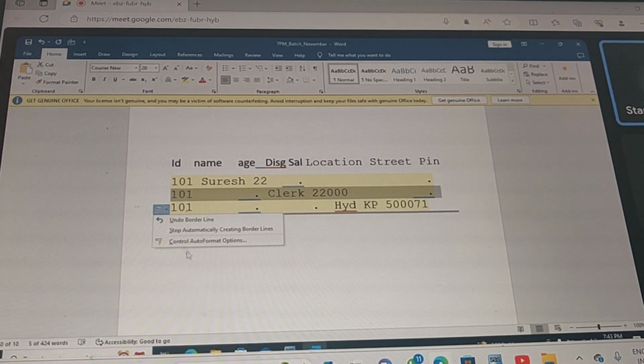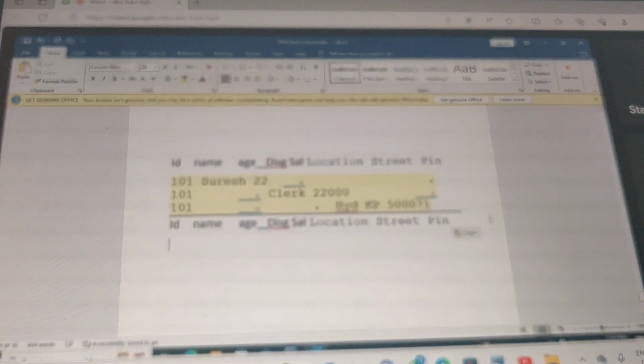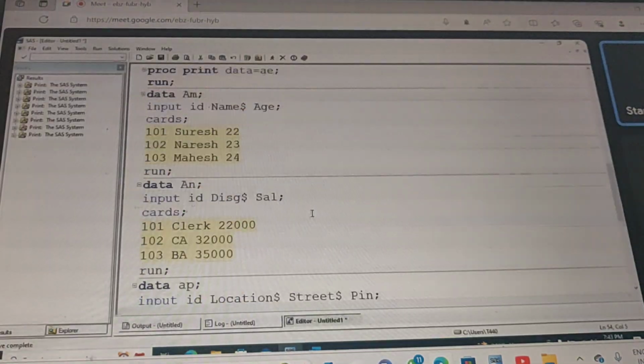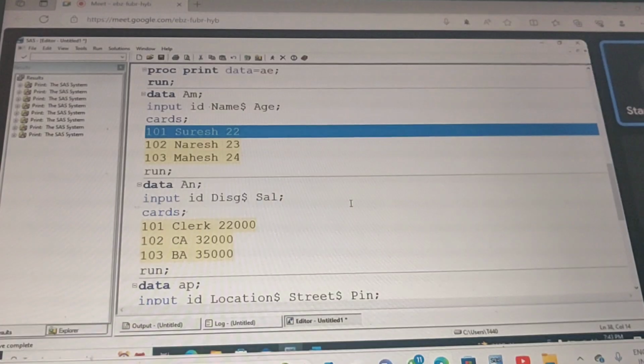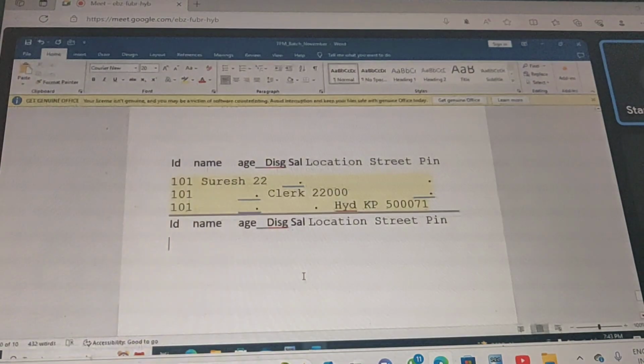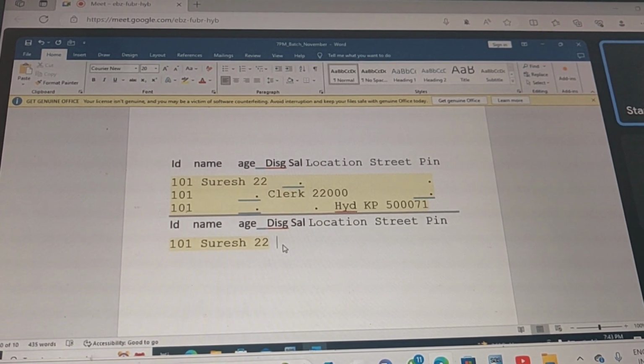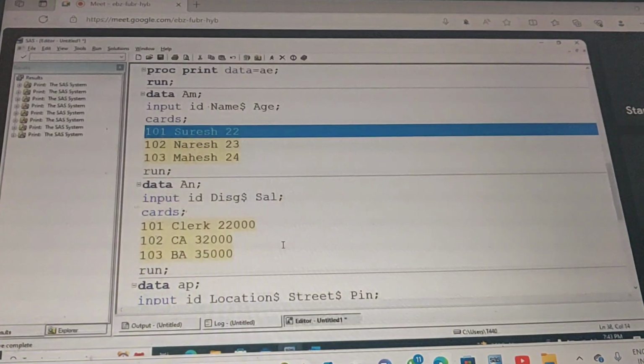Now I will go for which statement here again? Merge. So the first one is as usual. What is our ID, age, salary? When my ID value is equal to 101, what is the designation? Anybody?